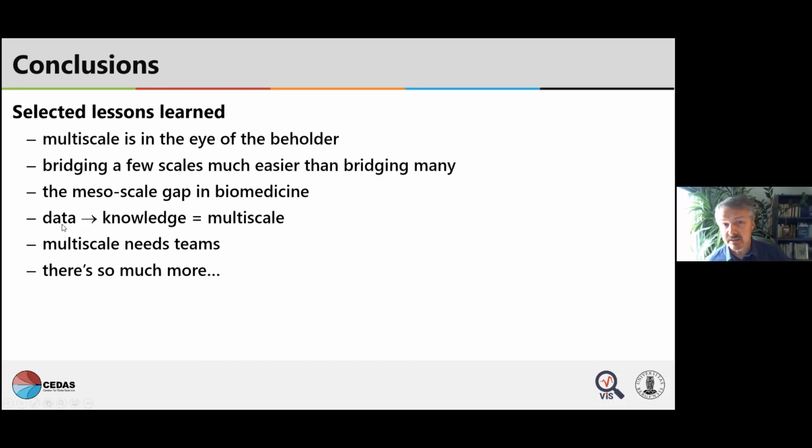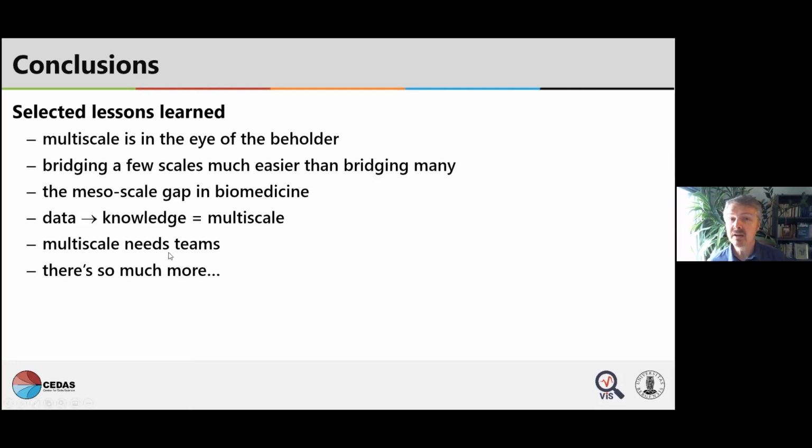I also think it's quite interesting to consider that our knowledge crystallization process that we often want to support with visualization is multiscale in itself. It has this abstraction in it, and in its nature, this is also multiscale. Given those big challenges, I think that we need teams to work on multiscale solutions. It could be that it's just too much to ask for an individual to come up with a really good multiscale solution that answers all of these questions.